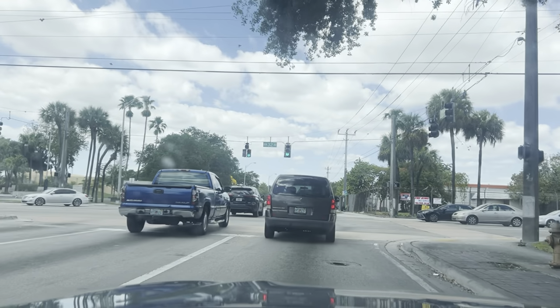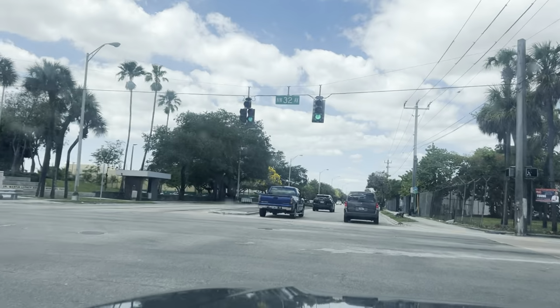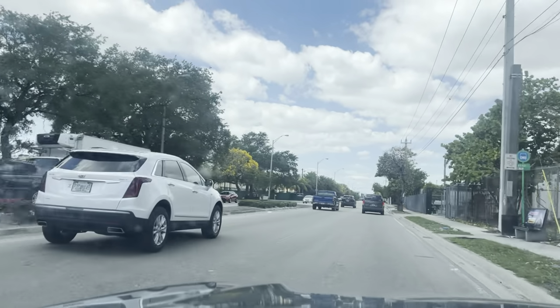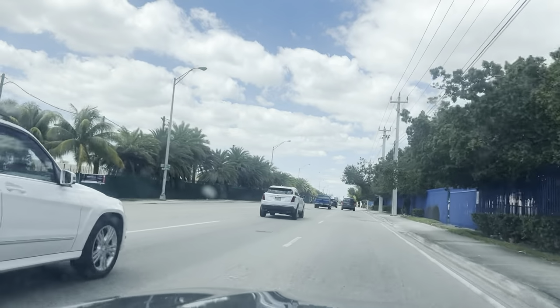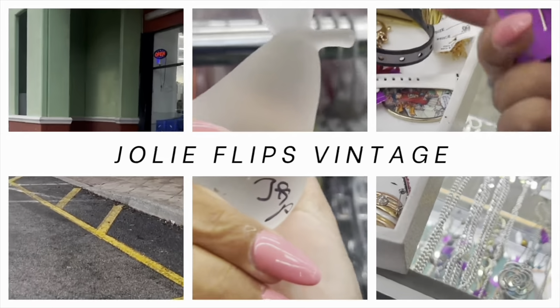I am taking you to Miami today. We're going to hit up Red, White, and Blue. And if there's time, we'll hit up another or maybe a couple more. It is my dad's birthday and we are celebrating later on today, so I have to make sure that I get home on time. I've got one mission and one mission only: find the old treasures and get them to new vintage lovers' homes.